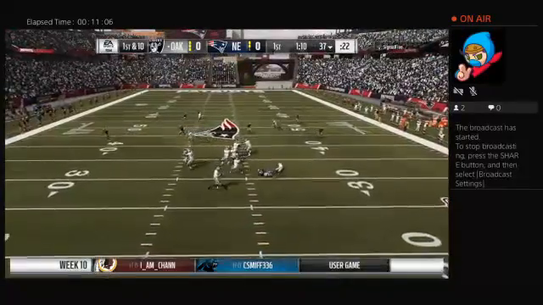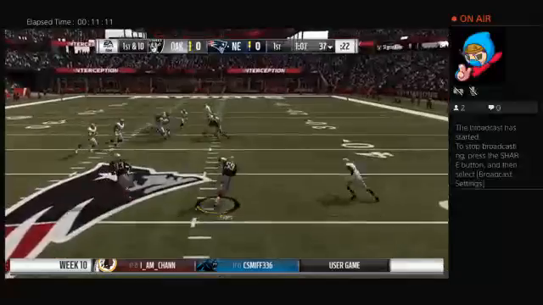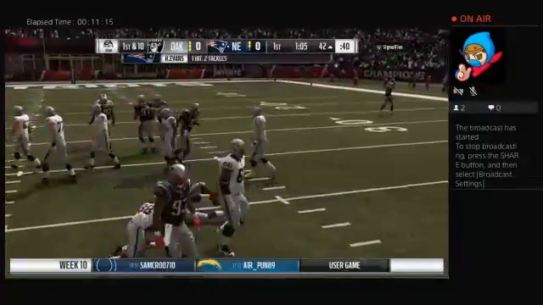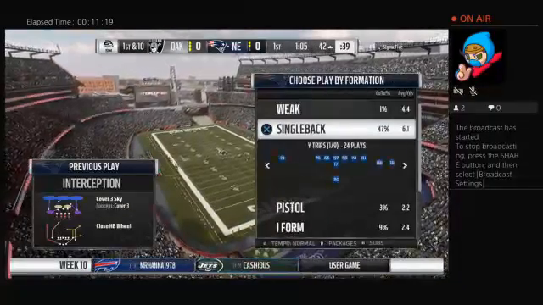After the interception, here's Rosen. Trying to get it to Jackson, and it's intercepted. He's picked off just shy of midfield. And the return this time will go out to the 42-yard line.